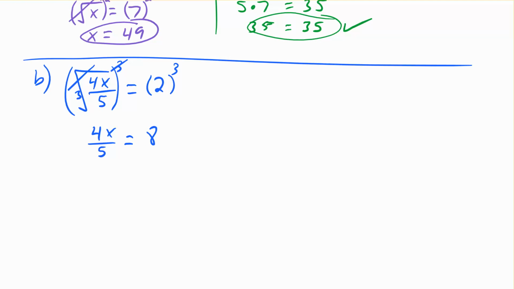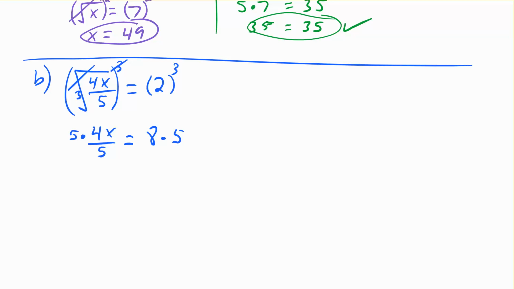So now we need to have x on its own, right? What I'm going to do is get rid of the 5 first. We could get rid of the 4 first, it doesn't matter in this case. Remember I said you want to do the opposite of what's being done. Right now we're dividing by 5, so I'm going to multiply by 5. To show multiplying by 5, I'm going to put the 5 up in the numerator. That's the same thing. We'll do it to both sides because you have to. So multiply by 5, multiply by 5.